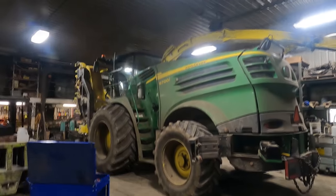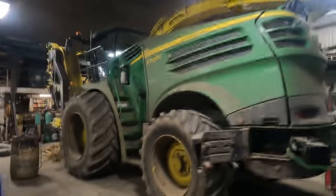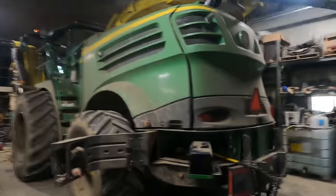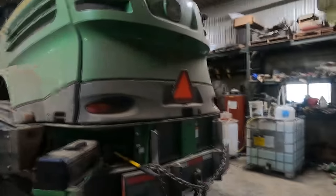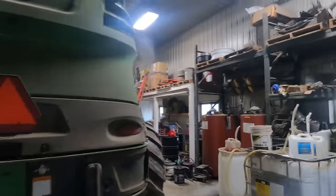Well, we're just getting into the shop. I've got a couple of things to do to the corn head. We'll talk about that here in a second. When I was driving across the front of the parlor, I happened to look down to the shop and our bulk oil delivery company was here filling our bulk hydraulic oil and engine oil tanks.